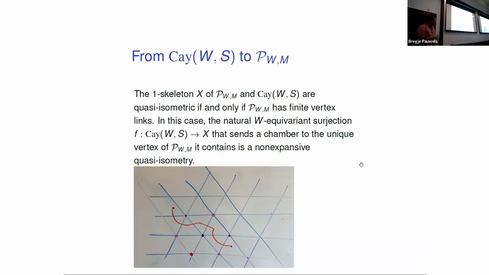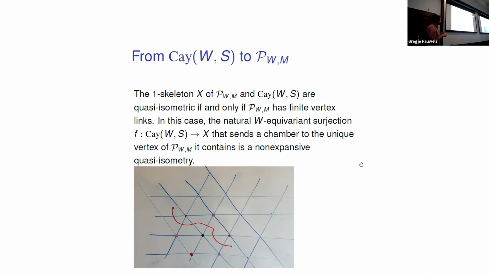Maybe you can. These are red, and these are black. So in the polytope, you just take vertices of one type. The vertices of the polytope I have chosen here are of the red type, and they are at distance 1 in the polytope, because you connect two vertices in the polytope if they are in adjacent chambers and they are both the missing vertex. So the distance in the polytope between those two red points is 1.